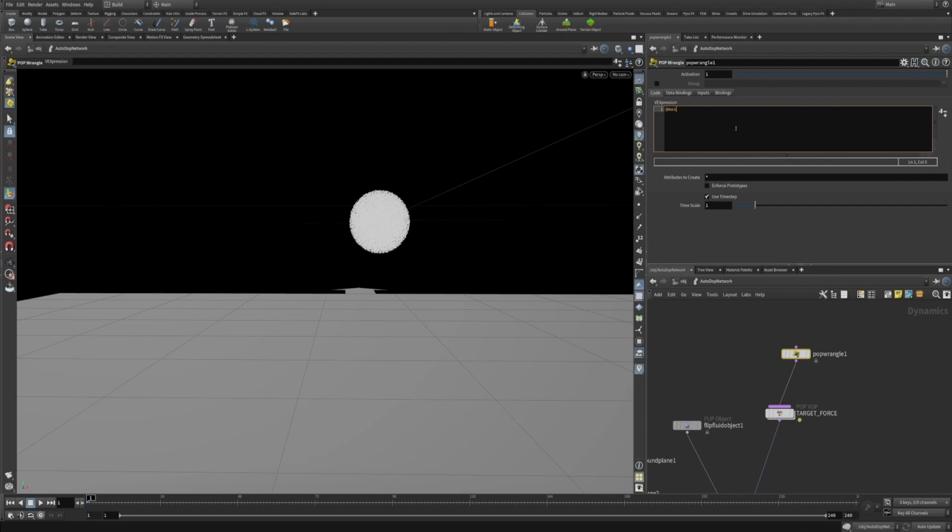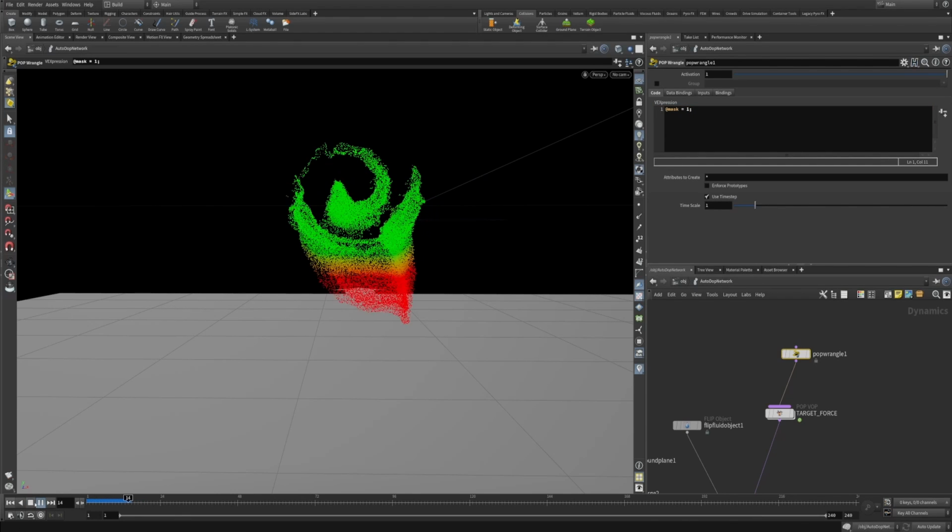First, let's say mask is equal to 0. So in this case, we shouldn't have any target force, which is correct. And if it's 1, we should have target force.